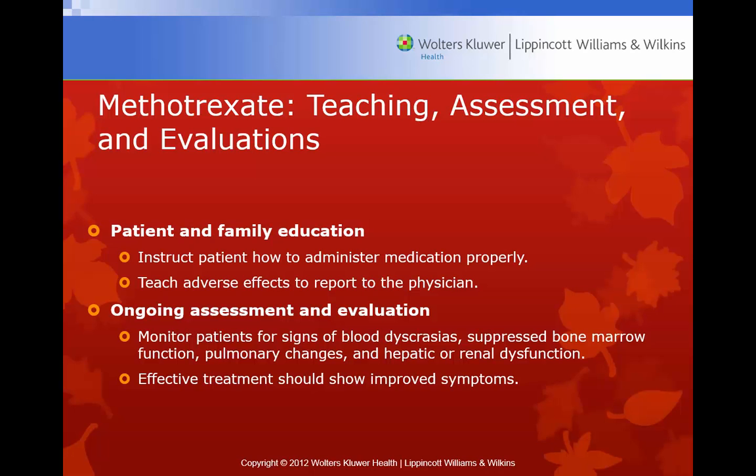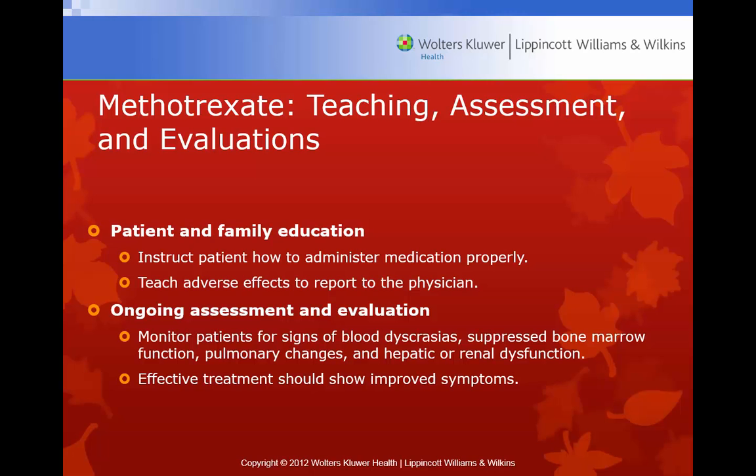Patient and family education. We want to instruct the patient how to administer the medication properly. Again, that's taking it as ordered on a once weekly basis most of the time. Occasionally, you'll see rheumatologists who have made it to where they're taking it like once every other week, and all of that when they're in more of a maintenance phase. We do want to teach them which adverse effects they need to report to the physician. Remember, this is going to suppress their immune system, so they need to be taught that they're not going to respond to infection in the same manner that you or I would, because this is going to immunosuppress them.